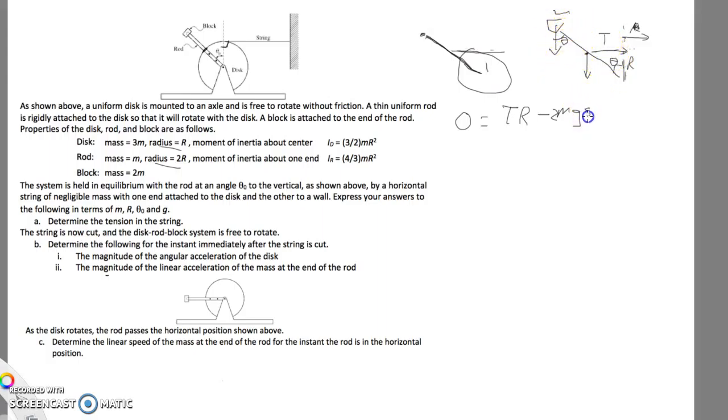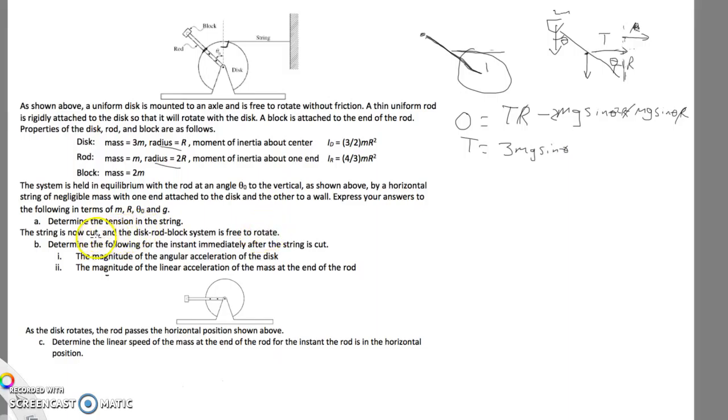use sine of theta to make it perpendicular, and then for the rod, it has mass m, we'll do the same thing, minus m times g times sine theta, and we've got to multiply by the radius, so the block is at a distance of 2r, and this one's at a distance r, and so that gives us our net torque equation. We can solve for T. R is going to divide out of the equation, and so T is equal to 3 mg sine theta.